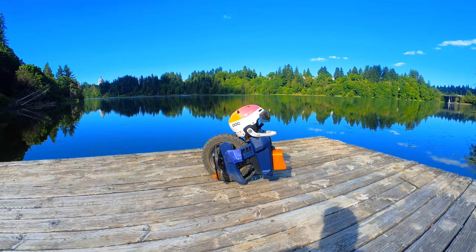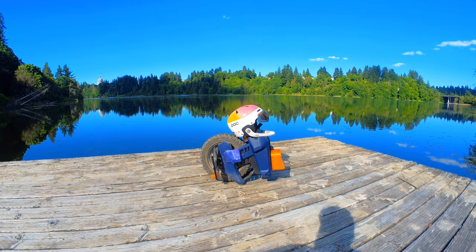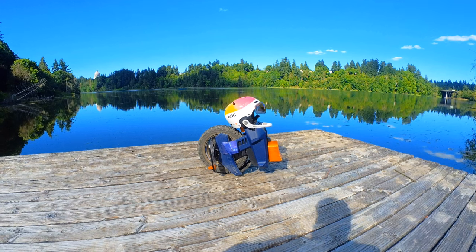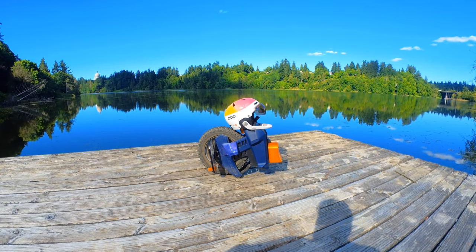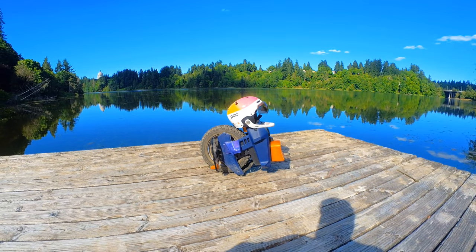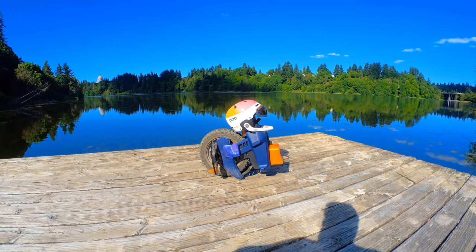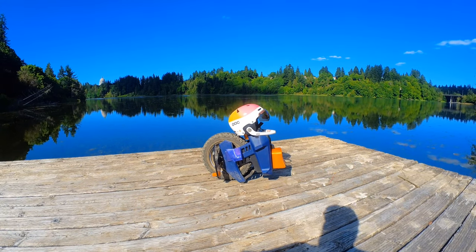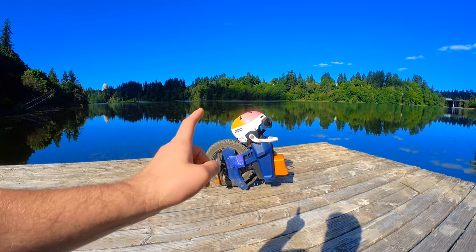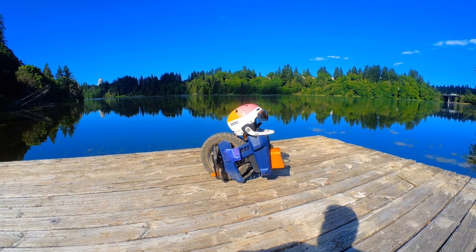As a lot of you know, I ride around in a Steelbird SBA-2. It is my absolute favorite — extremely light, has a super nice face shield. The only issue is they're not super comfortable and you have to order them out of India, so it's kind of hit or miss getting one in good condition. I also have the TSG Pass Pro and an Icon Air Flight. This is the newest addition, and I just wanted to make this video because this helmet is currently on sale for $135.